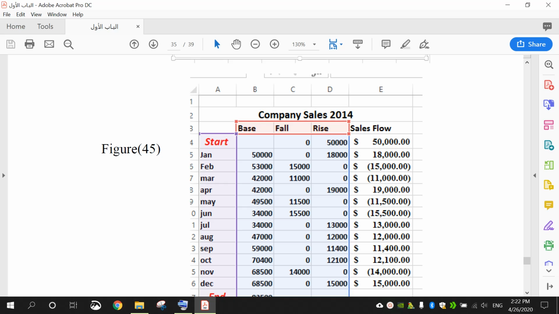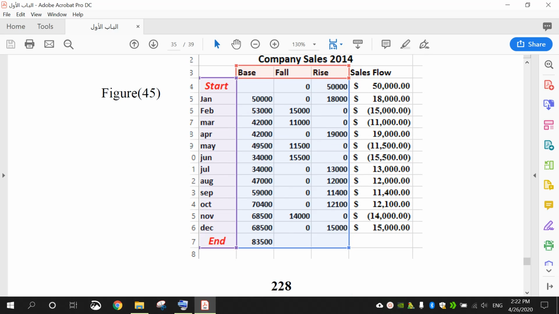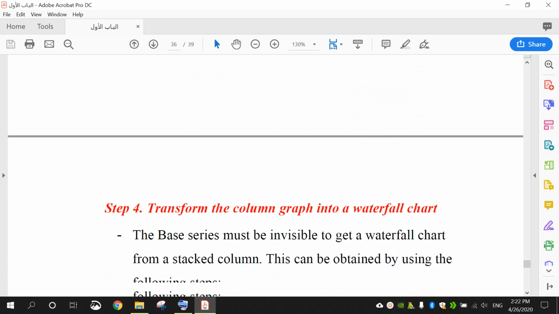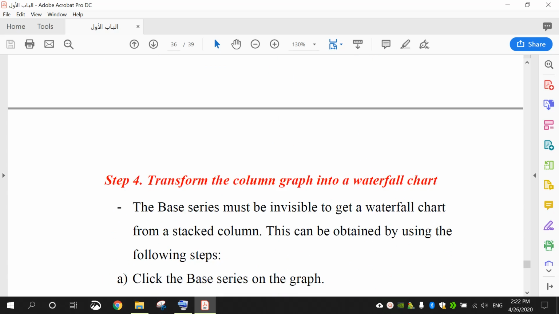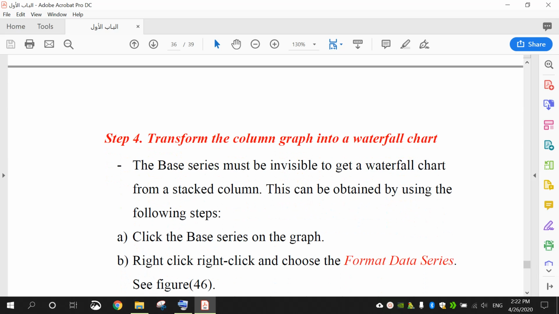In the table, you see the table selected from A3 up to D17. Transform the column graph into a waterfall chart. The base series must be invisible to get a waterfall chart from the stacked column.